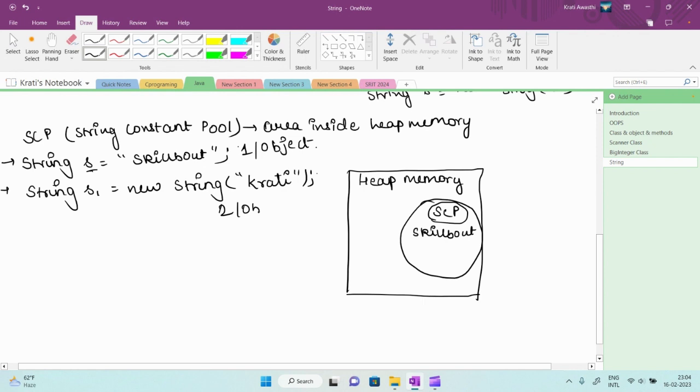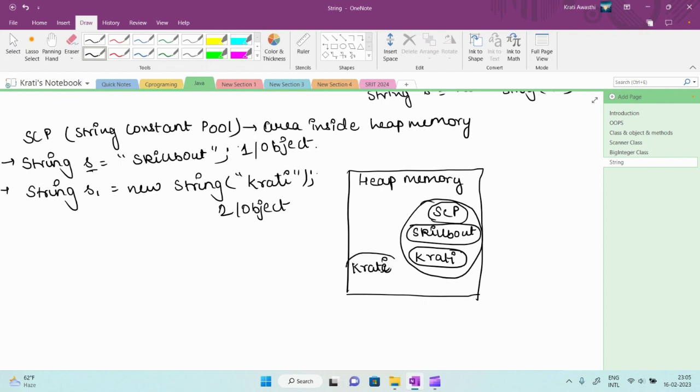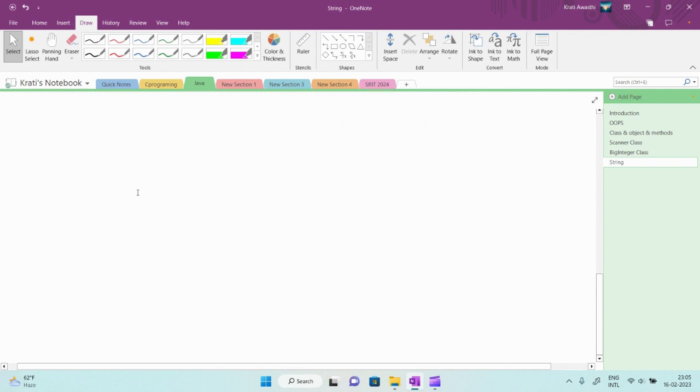Here we have Krati, which is created by the JVM, and one more object which we have created. This one is pointing to s1 and the other is s. Internally, the JVM creates it. So this is the string constant pool.